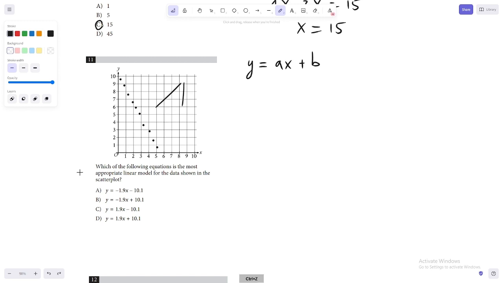But as we have in here, if a line is going down like this, then the change in y will be negative. So y will be going down, but x will be going up. So we'll have the slope negative. So it's the case here. We have a negative, so we can eliminate the options C and D. We need to have a negative slope.